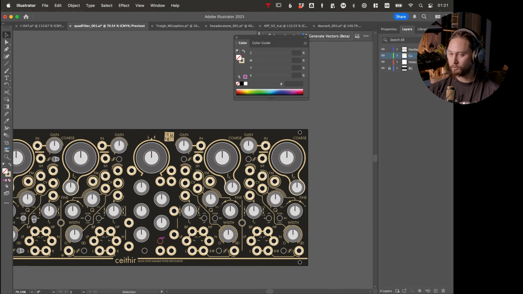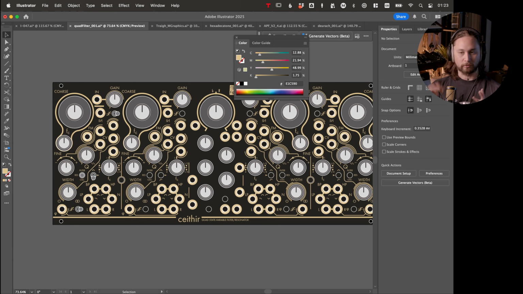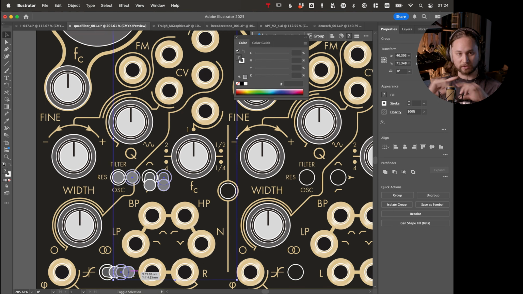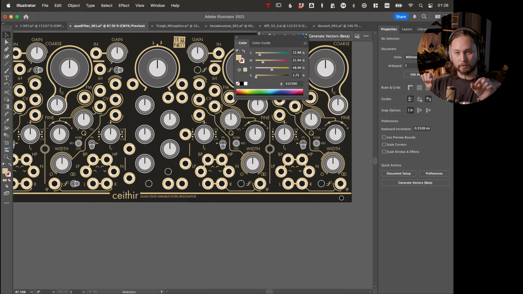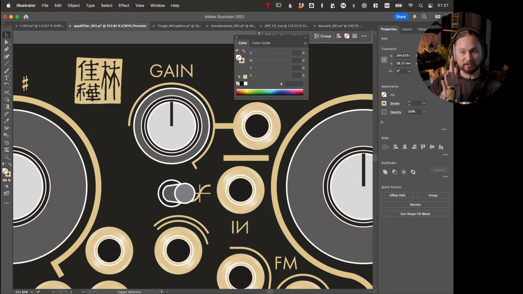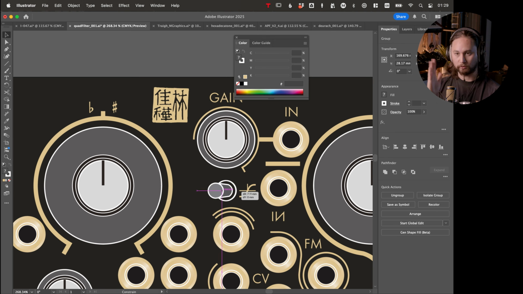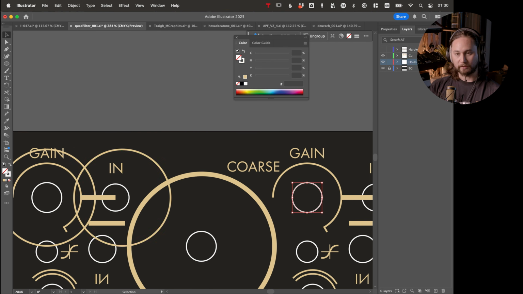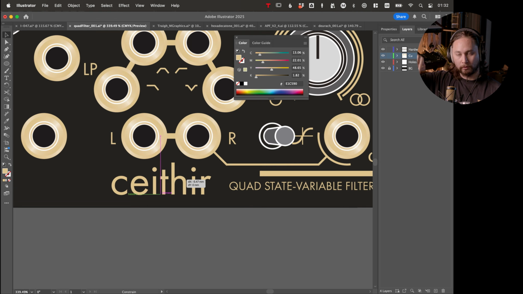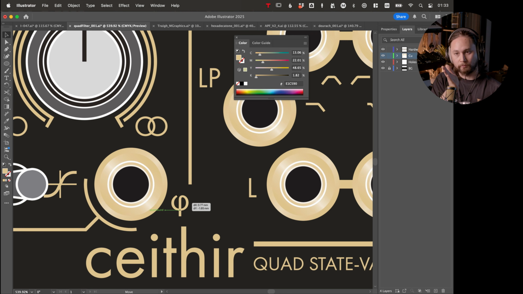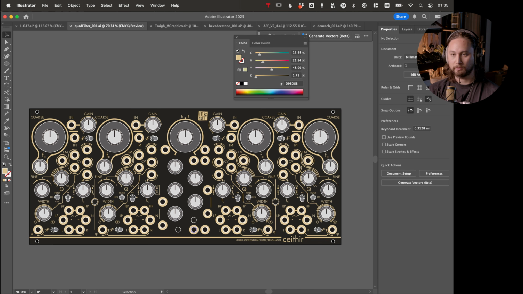There aren't really huge strict rules in how I like to graphically depict rotation around certain pots. If it's an attenuverter, if it's a bipolar potentiometer, then having the curved arrows around the top, or plus minus, or a center line and notch from the 12 o'clock of the pot, that's a clear, obvious one. But if it's more of an attenuator, I do try and have that semicircle where the 30 degrees from the bottom marker matches the downmost position of the pot.